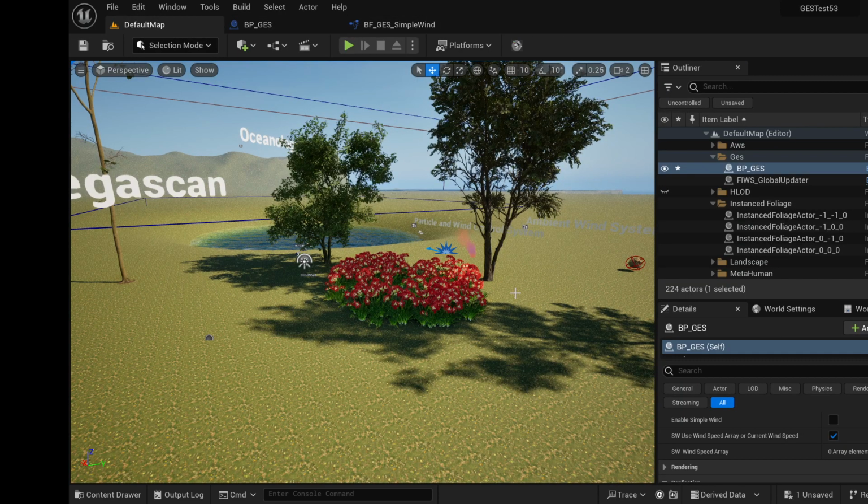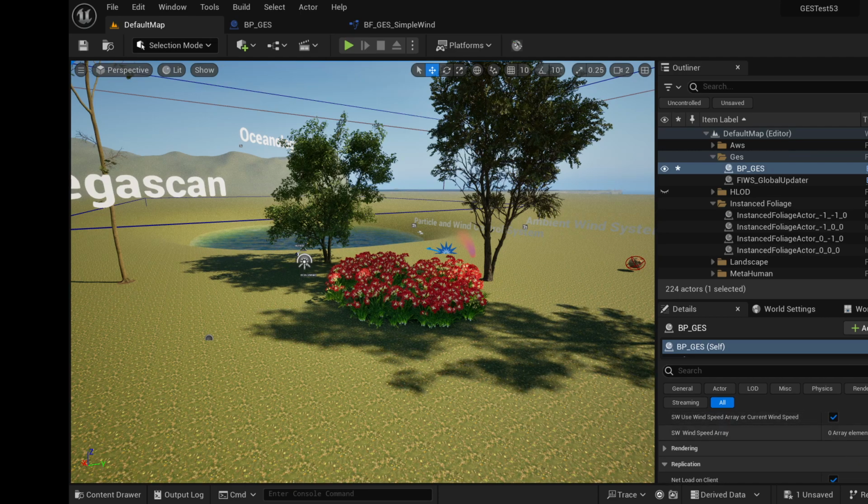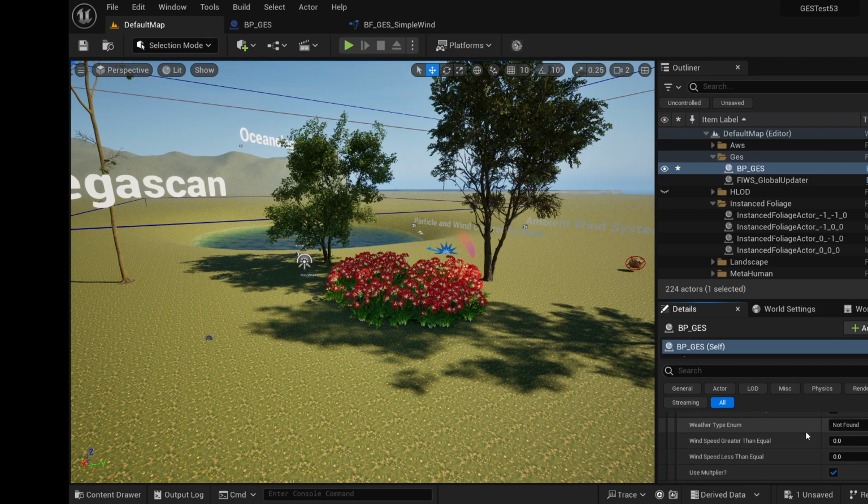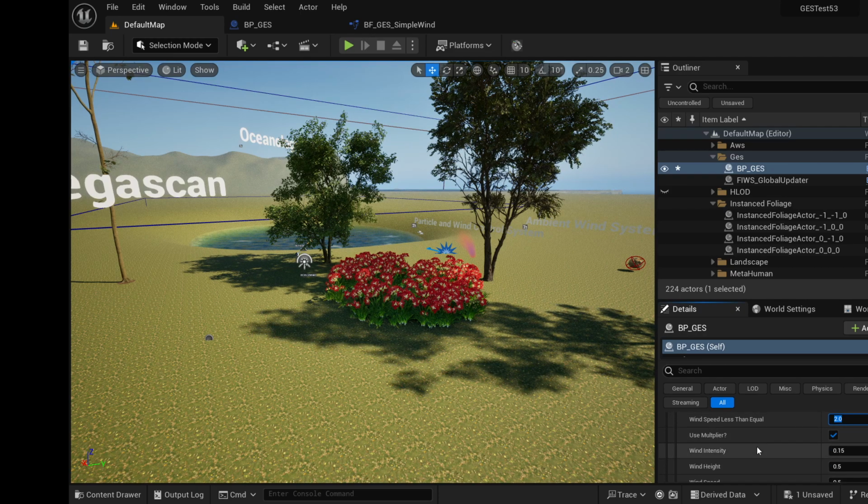Okay, so again, what this does is that you've got an array of elements, and I've gone over this before. And what it does basically, it says, okay, if the wind speed's between 0 and let's say 2, and Ultra Dynamic Sky's wind speed is between 0 and 10, depending on what your weather type is. But since GES is designed to use other weather systems, such as Sky Creator, it might be 0 to 100 that you want as your kind of calm wind speed. For Ultra Dynamic Sky, 0 and 2 is kind of your clear skies, calm wind speed. That's just what he set it at.